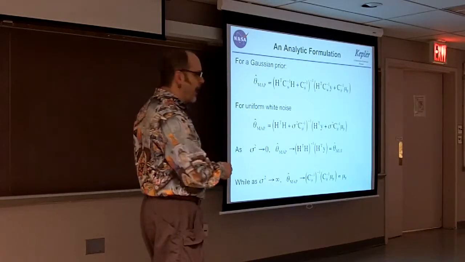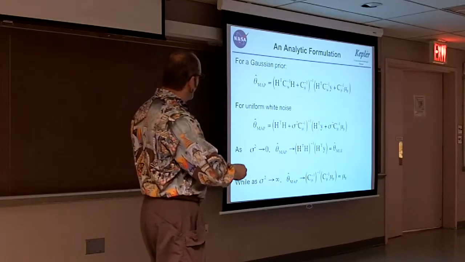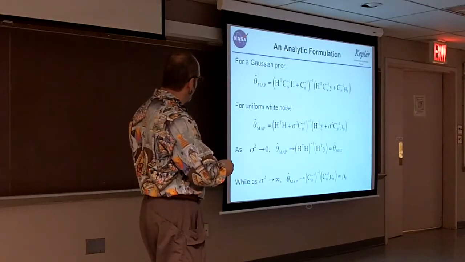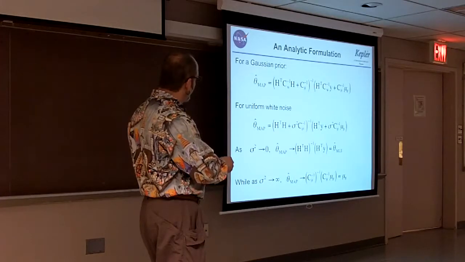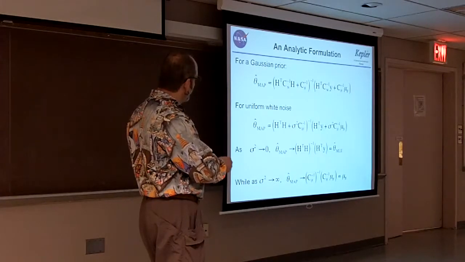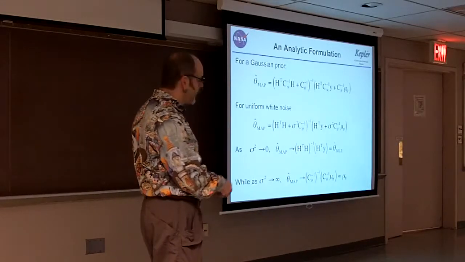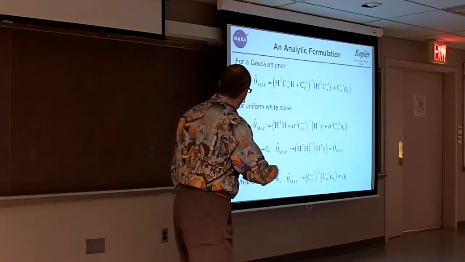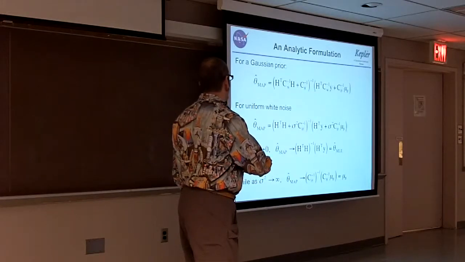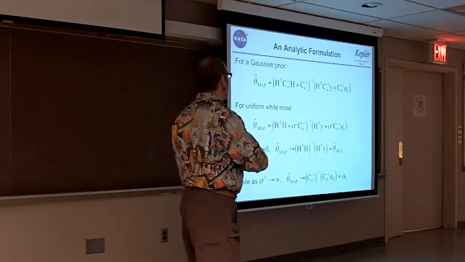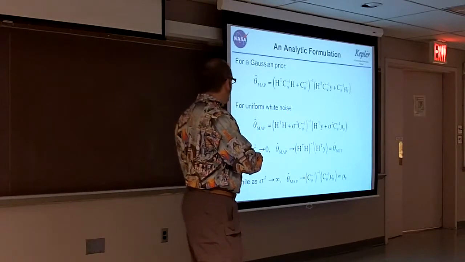if you adopt a Gaussian prior and you work through that, then you get a very simple expression in linear algebra terms for the solution. And that estimate is this, and it has two terms, one that's associated with least squares, which are these things, and one that's associated with the priors, which are these things. So for uniform white noise, this becomes this, where you essentially have the variance of the data weighting the prior against the fit that you put in the data itself.